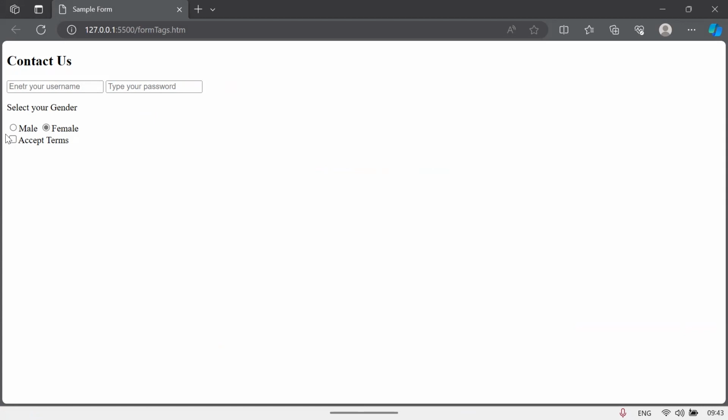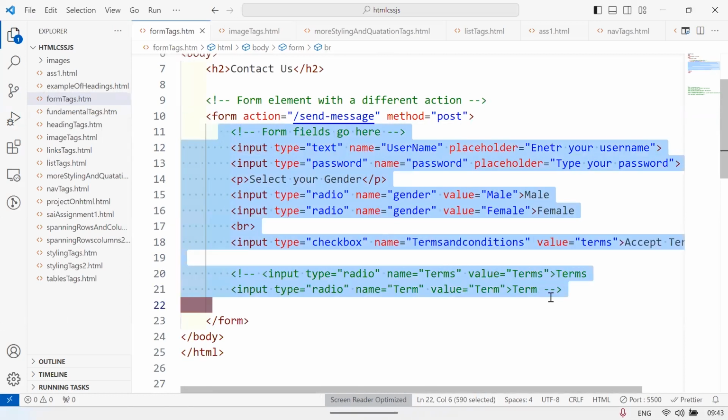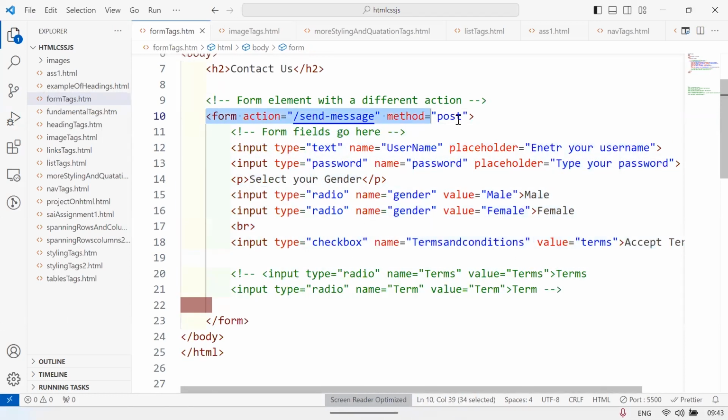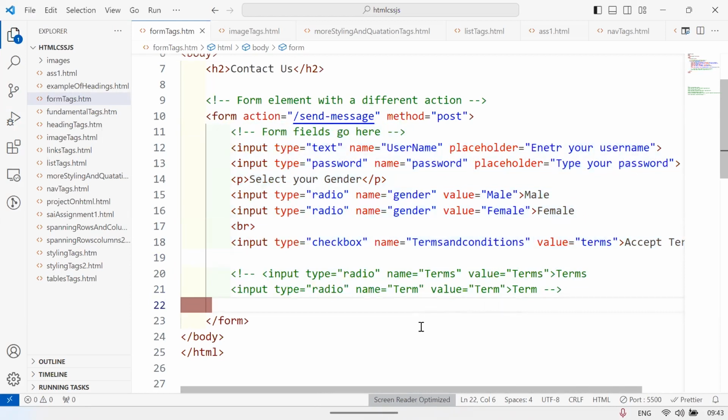So this is how we have the different types of input. All these types of input should be kept inside the form element. Why the form element? Once you fill in all this data, there will be a separate button for it, and we'll talk about the buttons tomorrow.